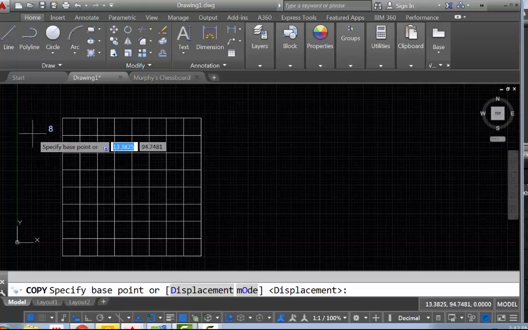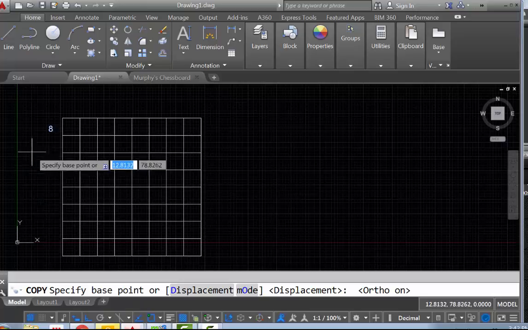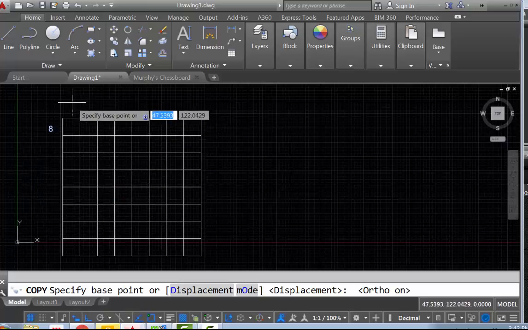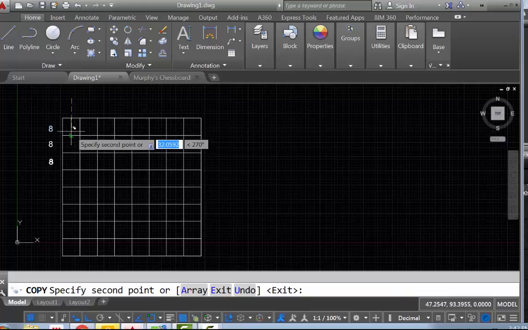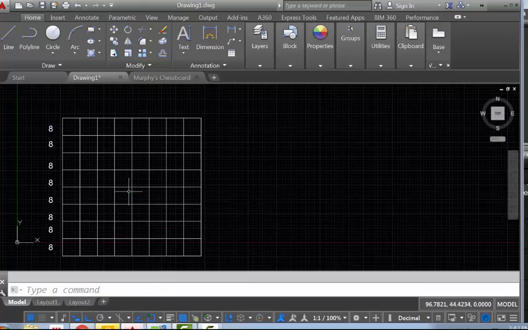And now I'm going to select the base point. But before I select the base point, I'm going to turn the ortho on, because that way I will be able to move it directly up and down or left, right, horizontally in a straight line. So I'll make it above here 8, 7, 6, 5. I'm counting off 4, 3, 2, 1. So I'll push escape. I know they all came out 8s, but now I can double click here and then just type 7, enter, 6, enter, 5, enter, 4, enter, 3, enter, and so on and so forth.